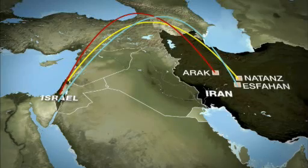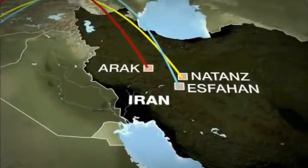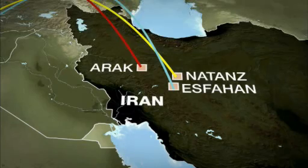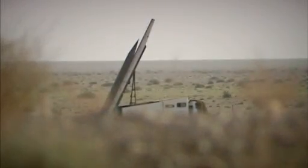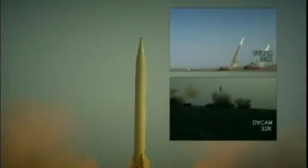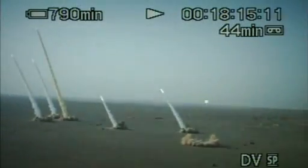In his study, TOUKAN calculates Israel would need 42 missiles to effectively destroy the three main targets in Esfahan, Natanz, and Arak. The distance is something like 2,000 kilometers. The accuracy at 2,000 kilometers is not in meters, it could be in kilometers, 1,000, 2,000 meters. So you need a nuclear warhead to create that blast, to do the destruction capability that they would require. The use of ballistic missiles with nuclear warheads could create a regional Armageddon, a scenario the Iranians claim to be prepared to confront.